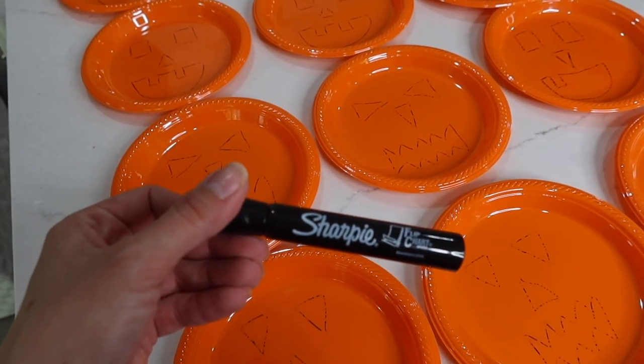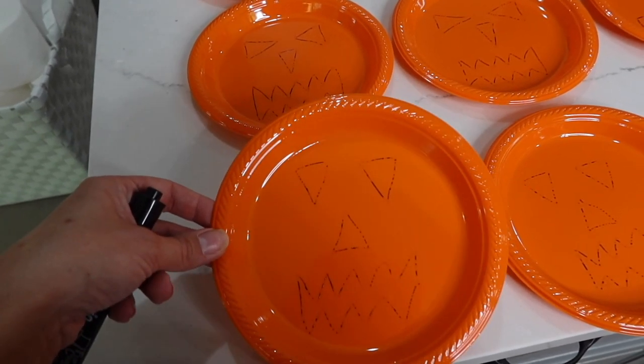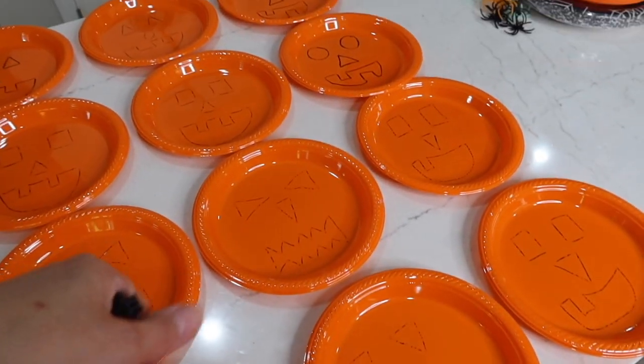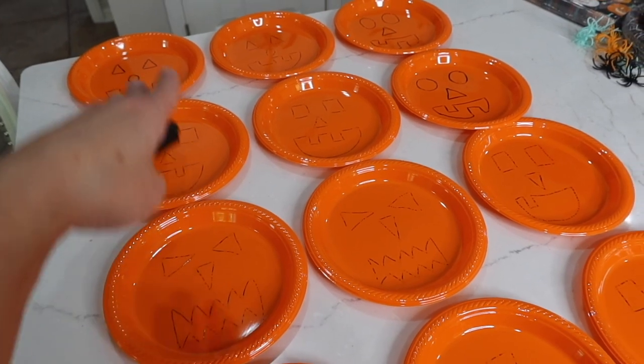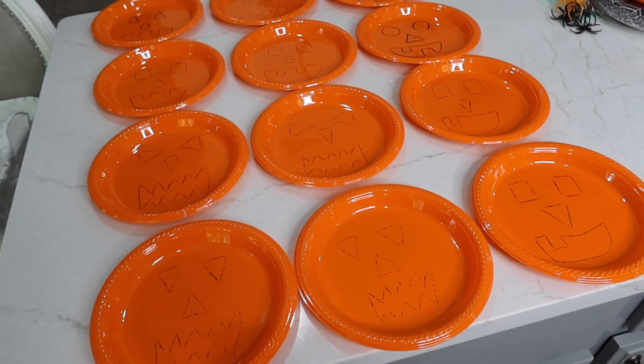And learn from my mistake, even though I used a permanent marker. Next time I'll make sure I get paper plates, not plastic, because I think it will be fine for the game, but it would have showed up and stayed a lot better on paper. And I'm just gonna make sure these dry for a while before I pick them up so that they don't smear. Learn from my mistakes. I'm always not picking the right stuff out.